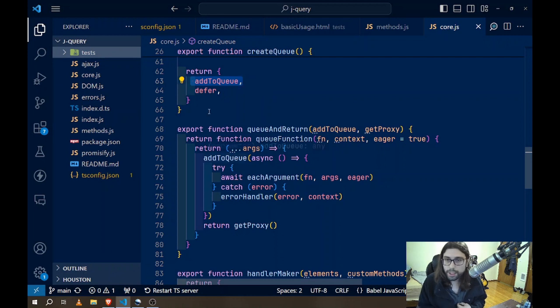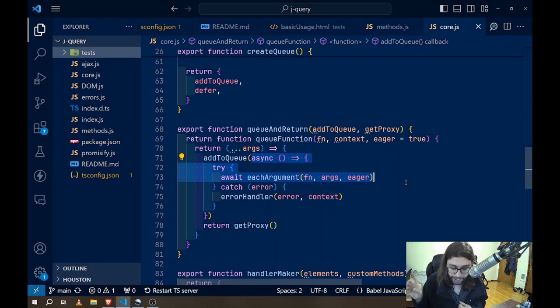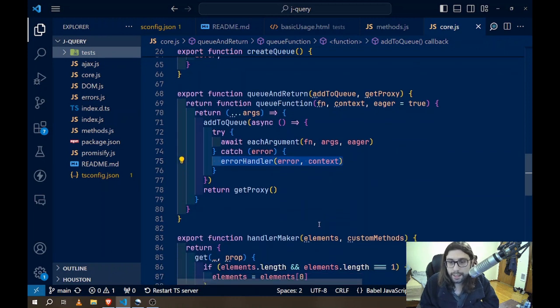Then we're going to use that addToQueue function that we create in the createQueue function, and we're going to pass in an async anonymous function where we try to await each argument. We'll see it in just a second. And if we have any errors in the arguments, we're going to catch those with the error handler right here. And then we return getProxy.